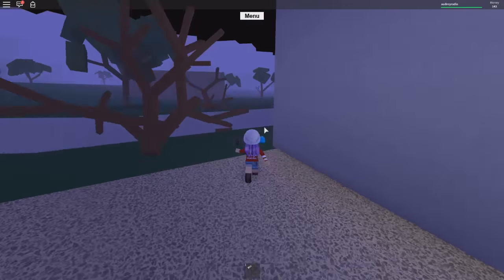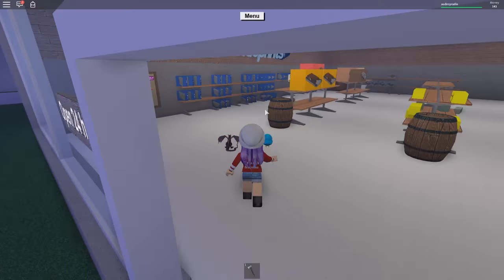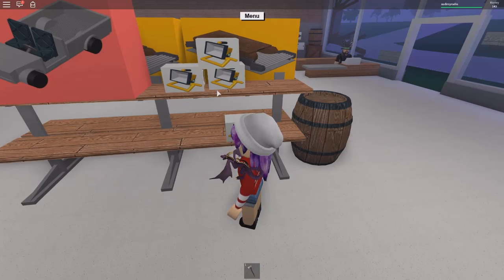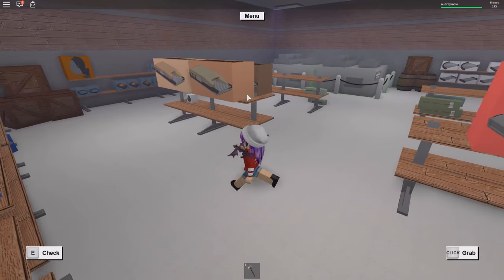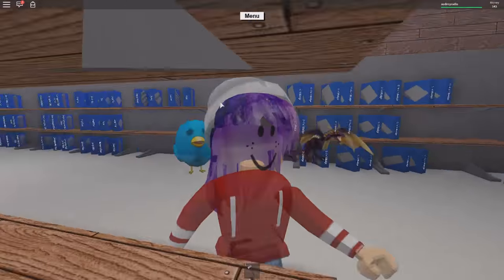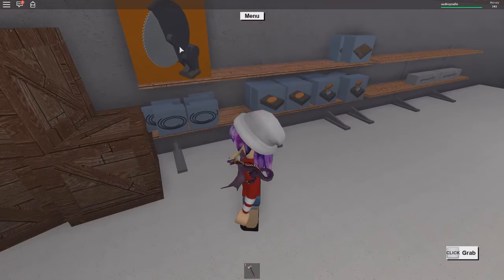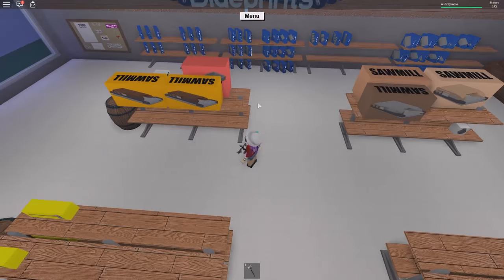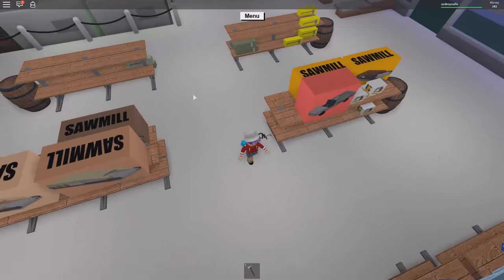Let's go get a sawmill, please. Okay. Here we go. Grab this. Let's just really quick look around. Are these measuring? No, I don't know what that is. Looks like a light. There's a cargo truck thing. There's a thing. Like a trash bag and some other stuff. Oh, there's that. That's cool looking. But we want a sawmill. Oh, these are also sawmill. Wait, which one is a small?